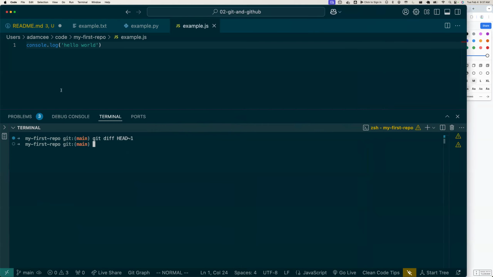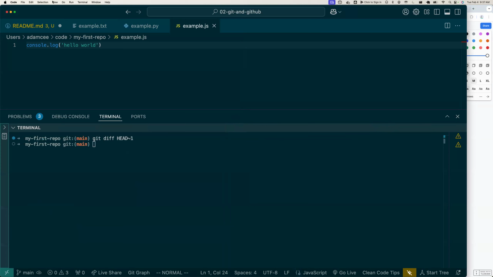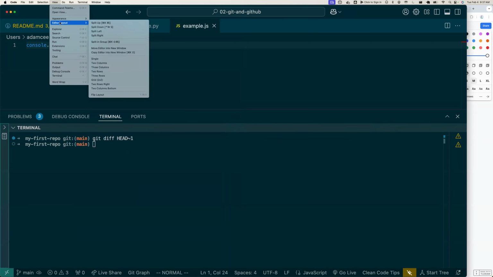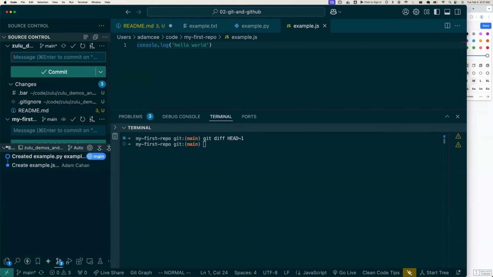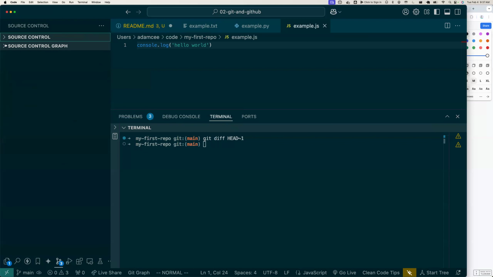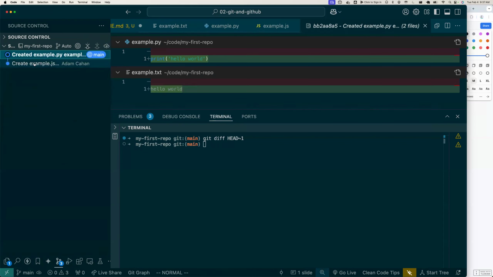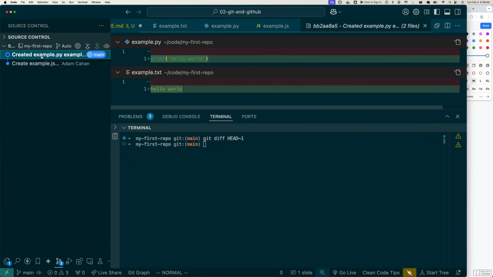If I expand VS Code a bit here and I go to source control, I don't know why my sidebar has gotten so weird. Honestly, I find it a little confusing. But you can look at the changes in individual commits. I actually don't recommend using this. It's really valuable to get comfortable with Git on the command line.